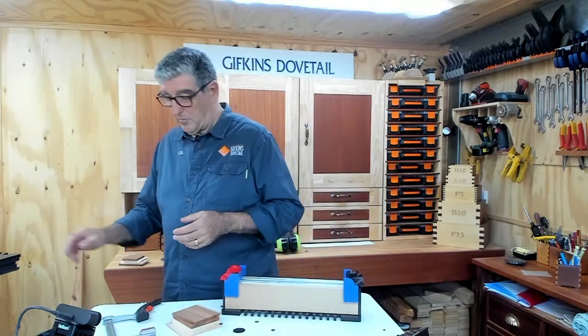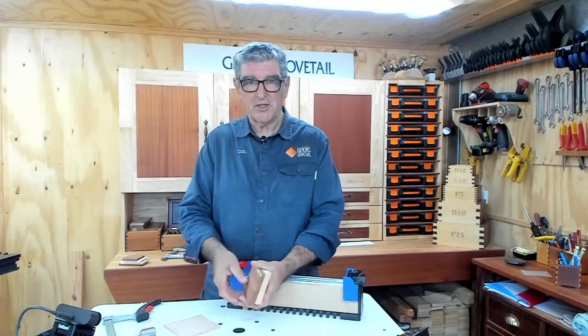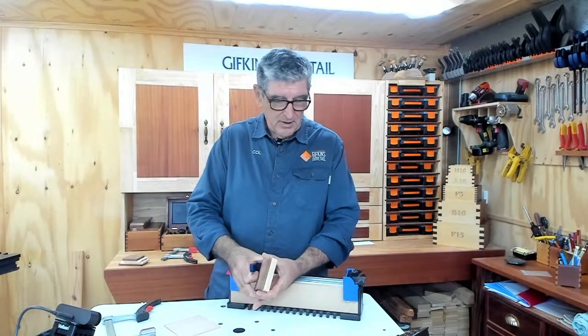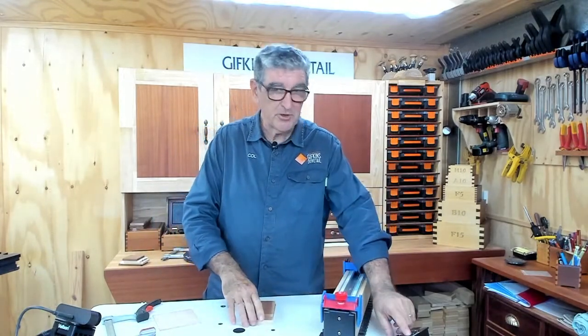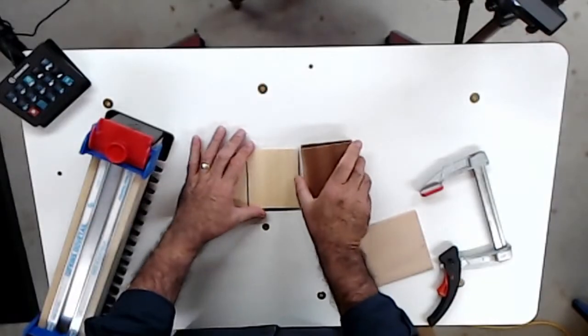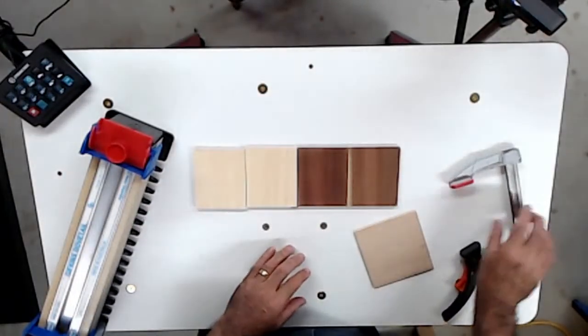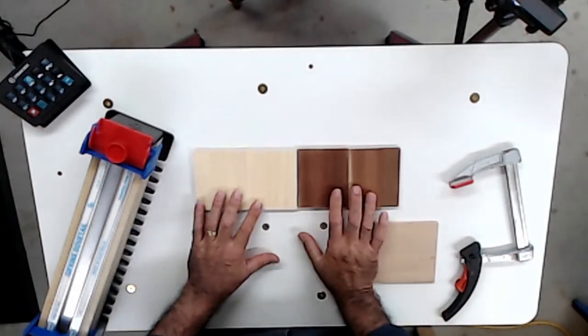Now, these don't look like offcuts, but they are. I'm just going to go to another camera. I'll just show you what I've got. I'll go to my top camera. So I've got four pieces of material. Well, actually, I've got five. This one's for the base. I have four pieces of material.